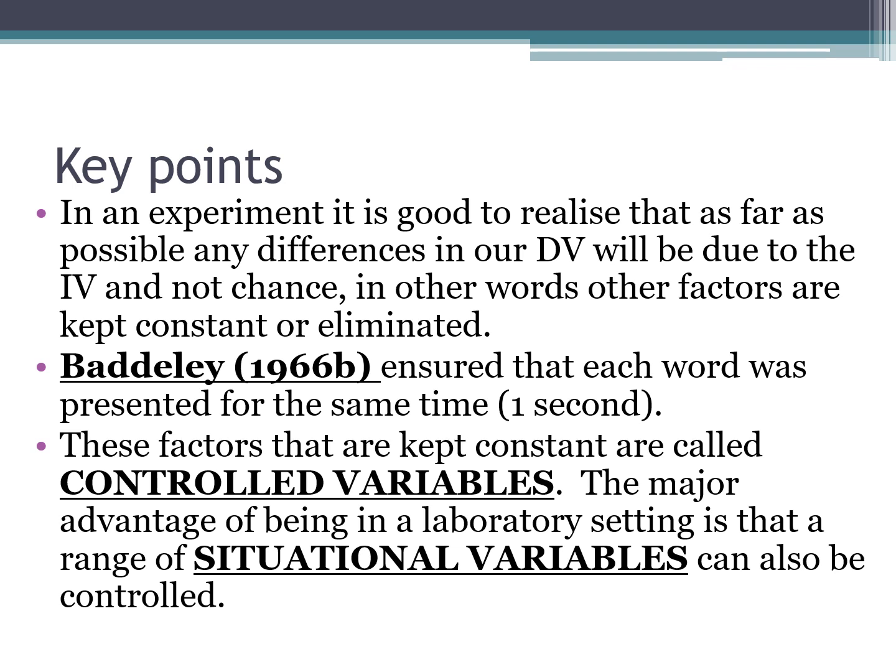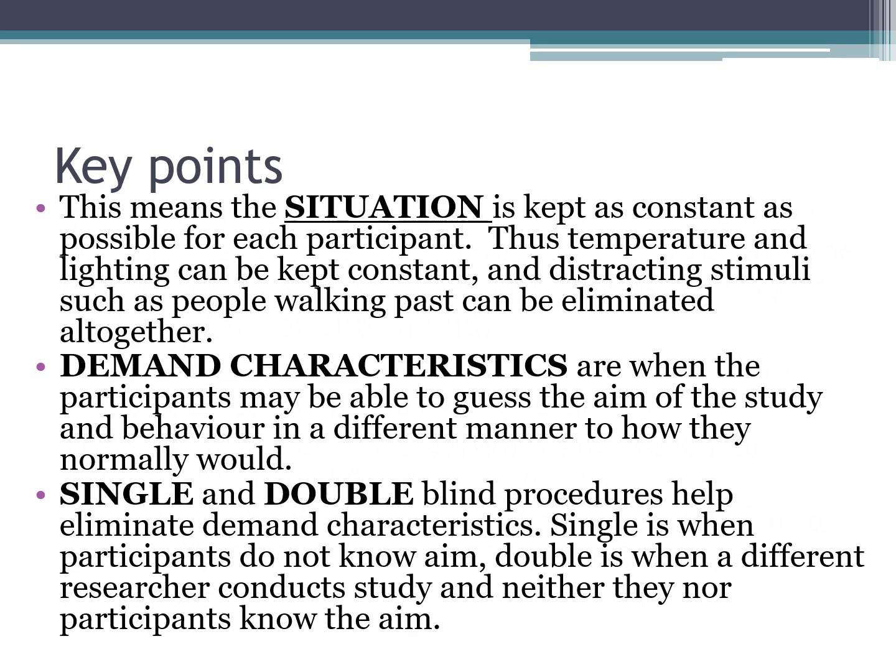So you can manipulate situational variables if it is important to test different situational influences on your experiment. It's not done quite so much in cognitive because there's not usually a need to do it, but Milgram and obedience is a really good example of how situational variables are manipulated if needed. So in cognitive psychology, you do tend to keep the situation as constant as possible for each and every participant.